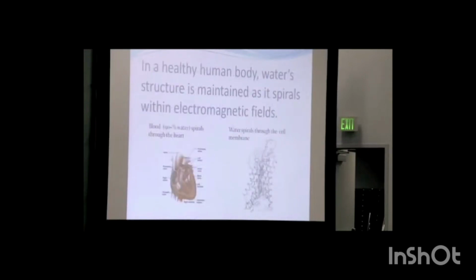So, in the healthy human body, water's structure is much more easy to maintain because we are electromagnetic beings. And there are tiny pulses of electromagnetic currents going through this living organism all the time. We know that the blood spirals through the heart. We know that the blood spirals through our veins and arteries. And we now know, this graphic on the right is a molecular graphic of the protein arrangement. See how the proteins themselves are spirals, creating this channel, which is the aqua color in the center. This is a diagram of the aquaporin. That's the channel that takes water into every cell, all right? And it spirals, okay? So we know that the spiral is a key.